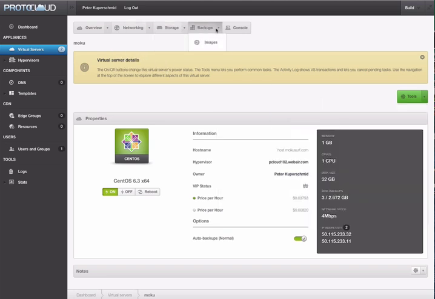Here are your backup images, and you can manage your backups and restore them. So it's really quite a system. Your IP addresses are over here, and you can assign IP addresses to your server as you need more. You can buy more IPs and then just assign them to whatever server you have.